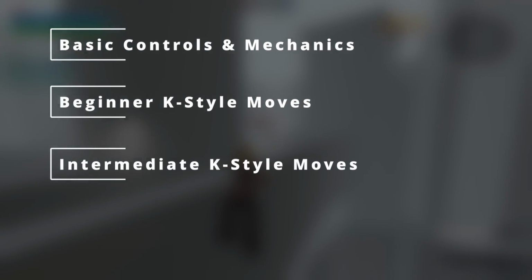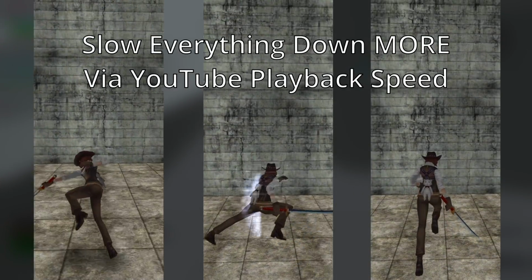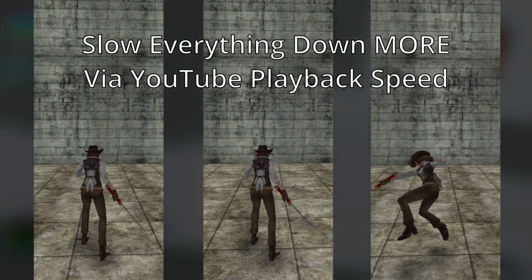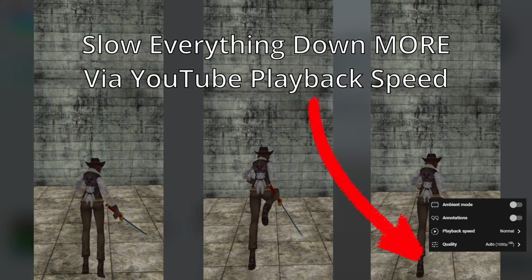This video will be broken up into 4 sections: basic controls and game mechanics, beginner moves, intermediate moves, and advanced moves. This guide uses slow motion to show moves in great detail, but if you need them even slower, you can reduce playback speed through YouTube itself.